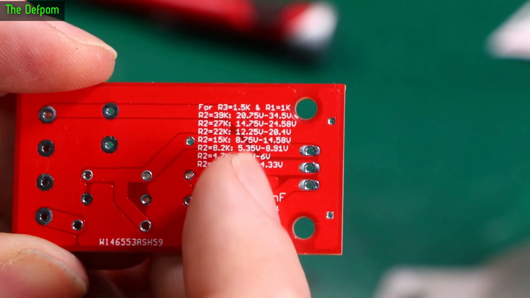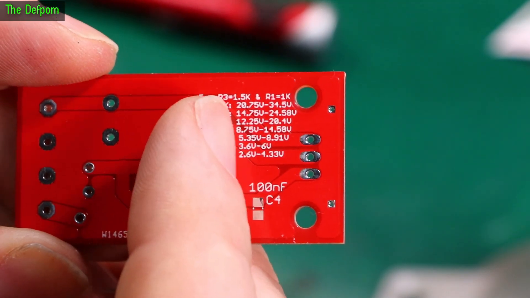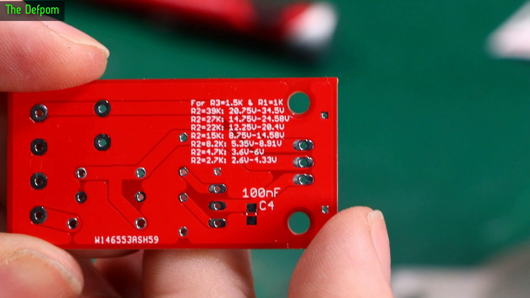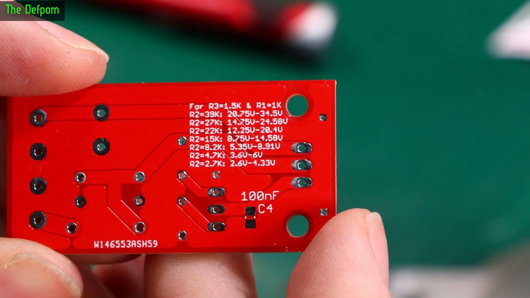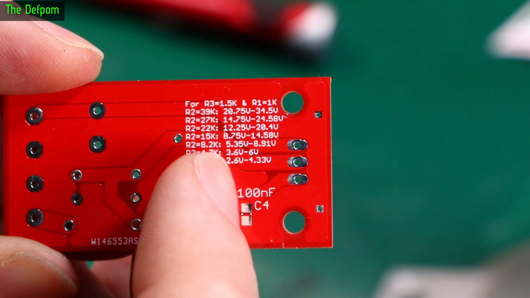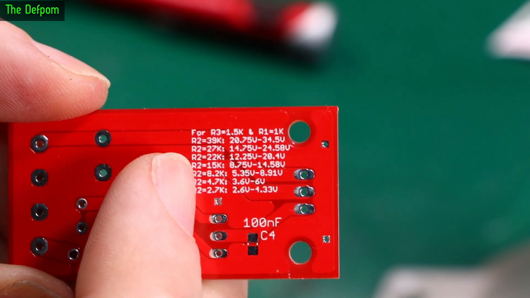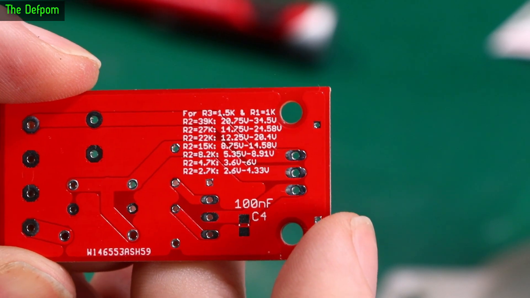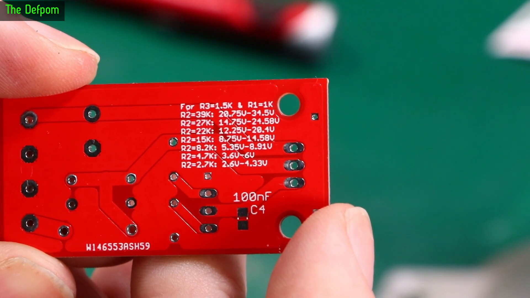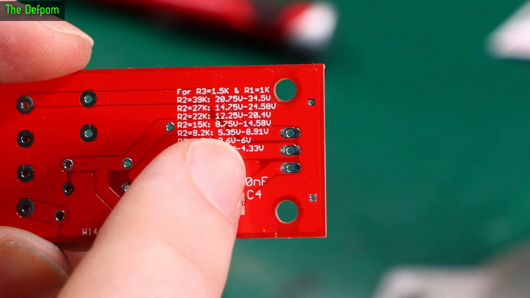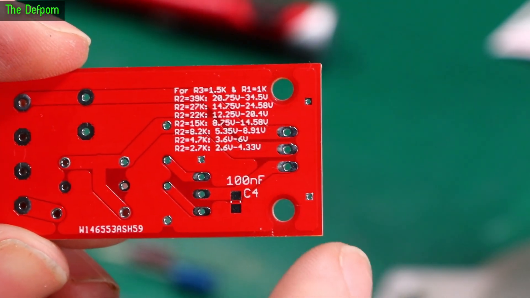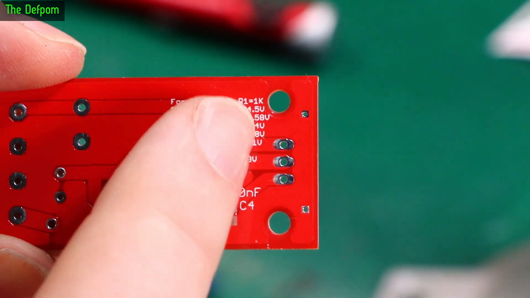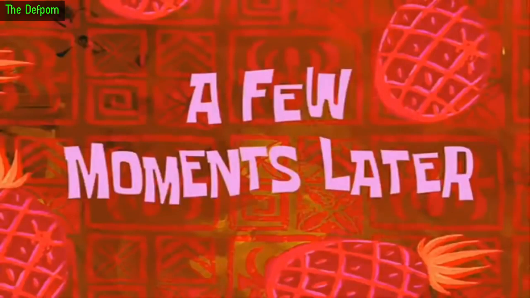So I've noted on here the theoretical values that should be required for given resistances. Okay so if you want these voltages you need to use these resistor values here. R1 and R3 and change R2 to be these values. In theory. So that's the plan. So I'm going to do something like probably this one here the 15k which is 8.75 to 14.58. That's likely what I'll use for this. See I've got all these so they've all got an overlap between each range. So you can choose the one you want to use. So I think I'm going to go for the 15k. So it's 1.5, 15 and 1k.